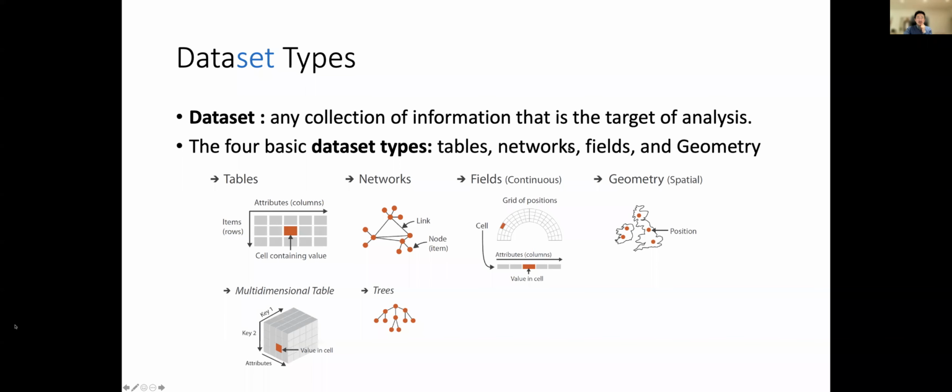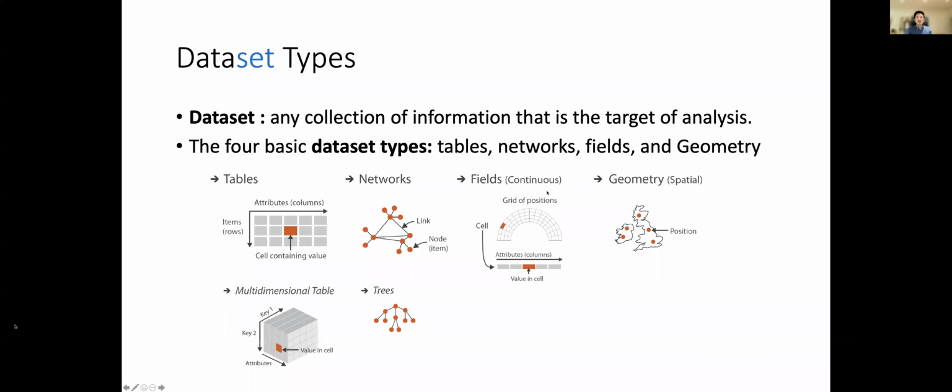The second dataset type is networks, which is made of nodes and links. The nodes are the items, similar to the items here, and the link, as we said, is a different data type. A specialized case of network is called trees. That means if you have no cycle in the network, it becomes a tree. You can see here you have a cycle, for example, this triangle forms a cycle, but here there's no such thing. You can't find a cycle.